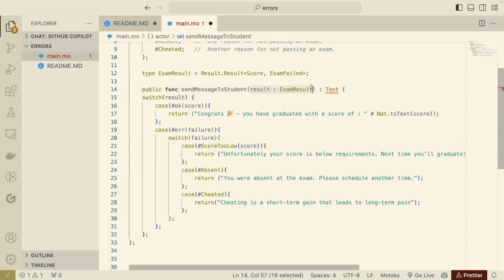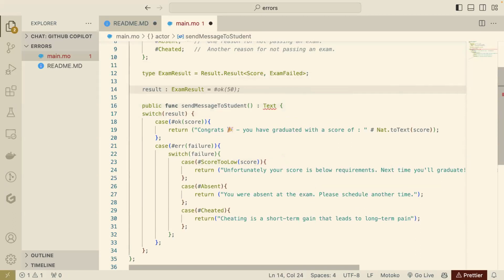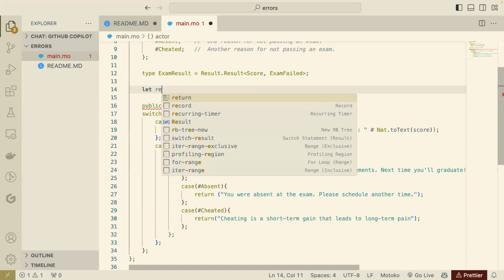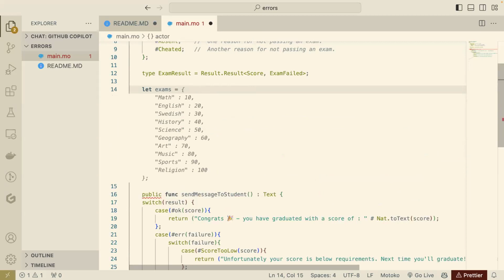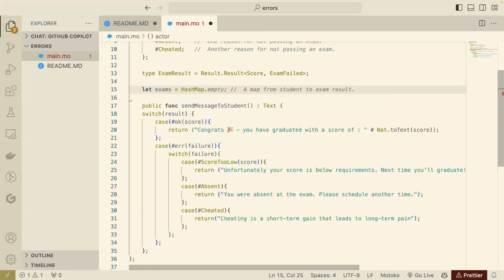So maybe we want to modify it so that we can actually store the exam results. So it's going to be a hash map of score and principal. So principal to score.